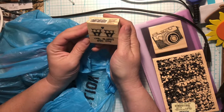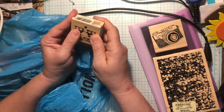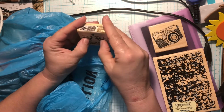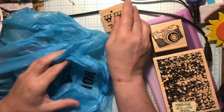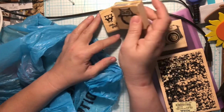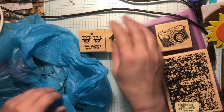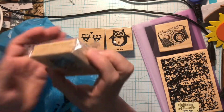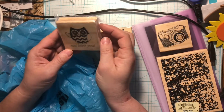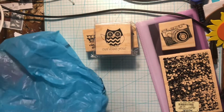Some owls. Oh, owl, always love you. How cute is that? That'll be fun cards. I'm seeing a theme here. We've got some owls here. Look, they all have hearts on their chest. How cute is that? And then another one, owl, love you. Cute. Love it.